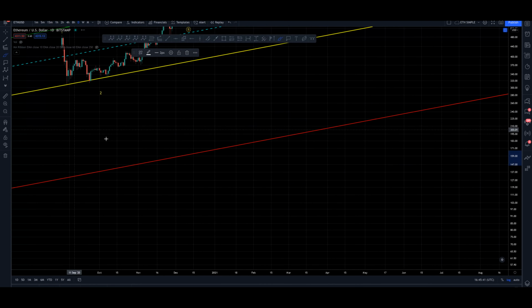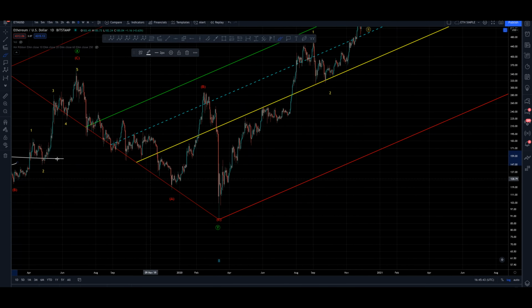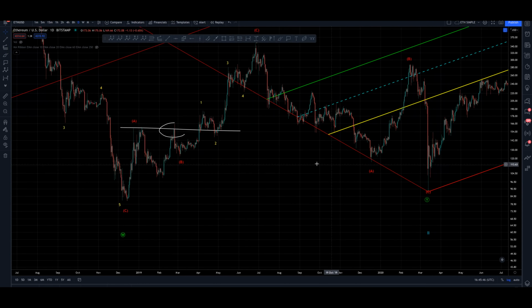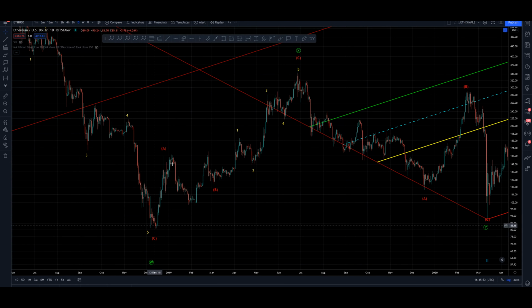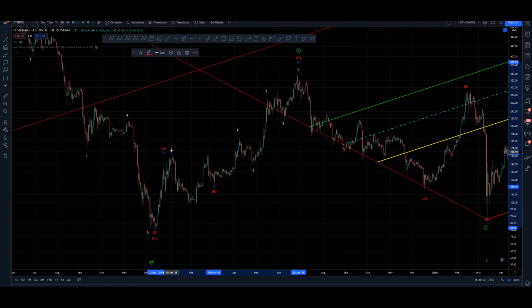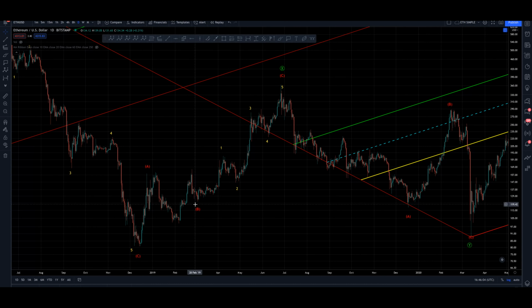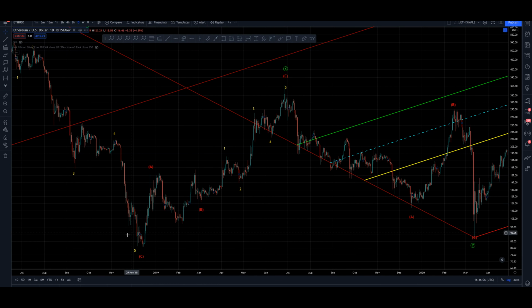If we come into the daily time frame, it looks much worse. I'll show you what I mean. Come into the daily time frame here, and all of a sudden these look like much more significant peaks, and it's much more difficult. So here I've got an A, B, 1, 2, 3, 4, 5 with a lovely clean impulse for the C with no overlap. A 3 wave running flat for the B with 5 waves into the A. Now this looks much cleaner to me, much cleaner than trying to force this into a diagonal.